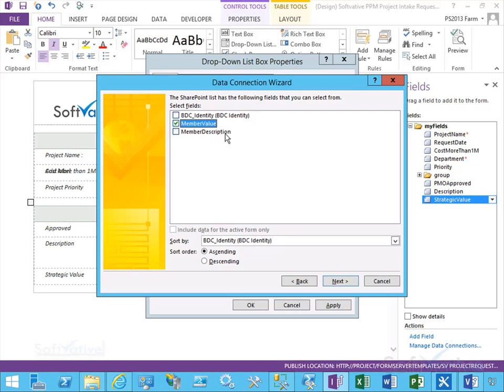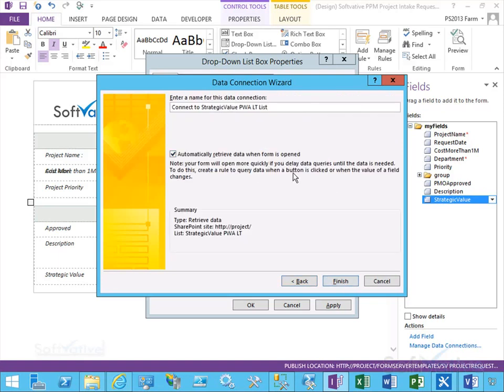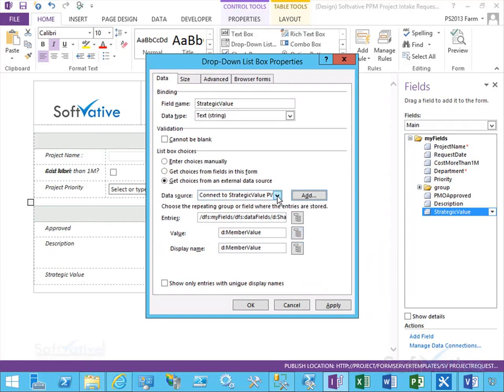On the next screen, it gives us the option to pick a value or a field. So we'll pick the member value because that's the one which has the values from the lookup table. So we'll leave the ascending order, and then next screen will store the copy of the data in the form. Click next. We'll check the box to automatically retrieve data when open, and click finish.